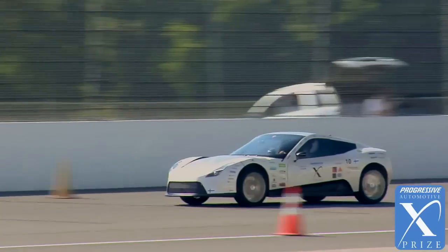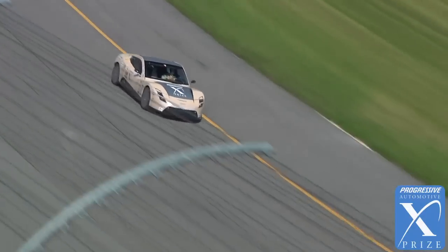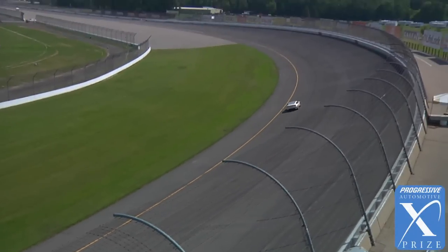I must say it is a tour de force of engineering prowess. Basically everything in the car was developed by the students at the university — not only the chassis, but we're talking about custom-developed motors. There was one motor for each wheel, or four individual electric motors in this car.